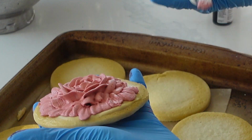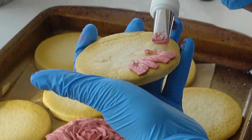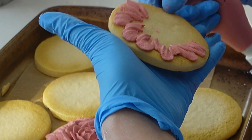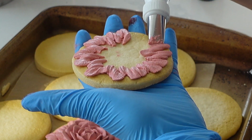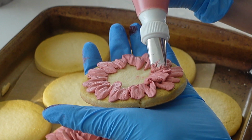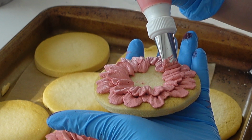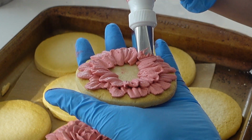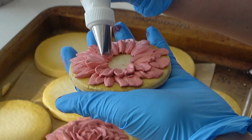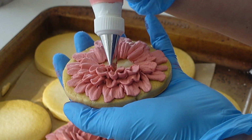Now the beauty of royal icing is if you did want to do different stacks of flowers, you really don't even have to use a flower nail in this instance. Of course, I'm only doing one singular flower here, so I don't need a flower nail anyway because I can just do it directly on the cookie. But let's say that you did want to stack things. All you have to do is dehydrate this in your oven at 175 degrees Fahrenheit for about 5 to 10 minutes, I would say, before you could stack on your other flowers. And it would be really simple to do. You just need to be careful that you don't knock off any of your existing petals.